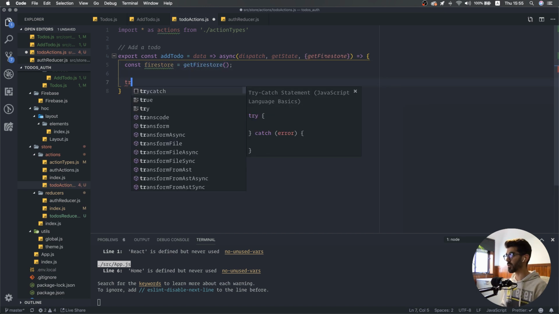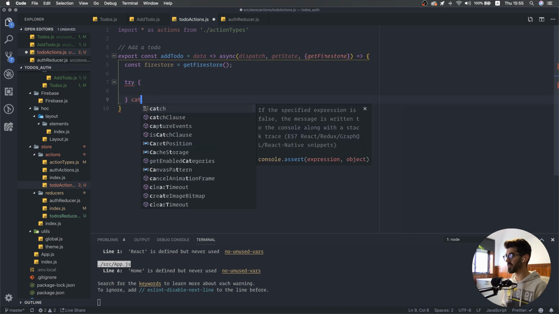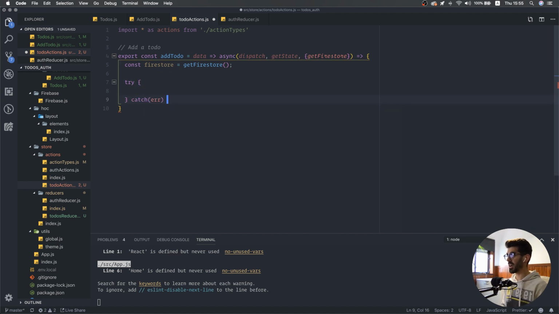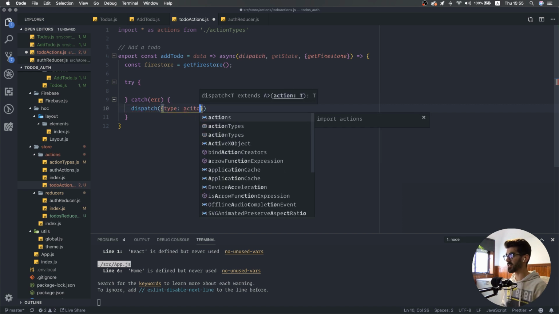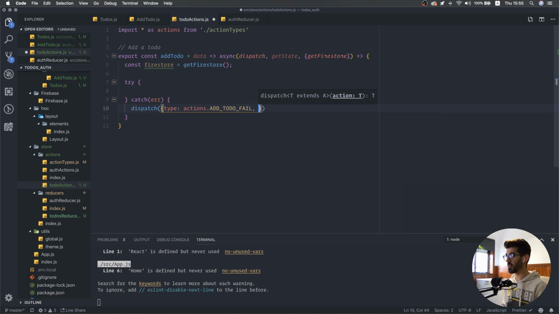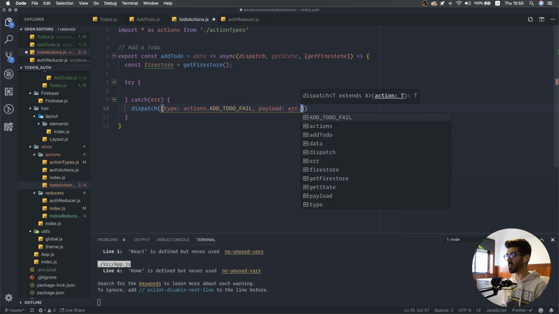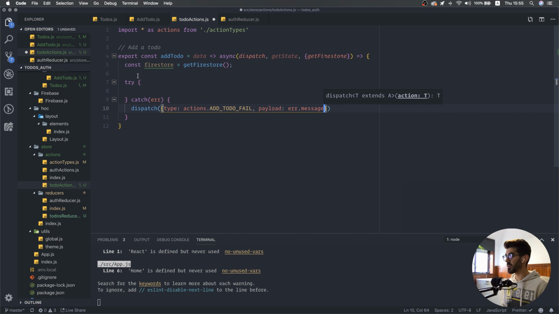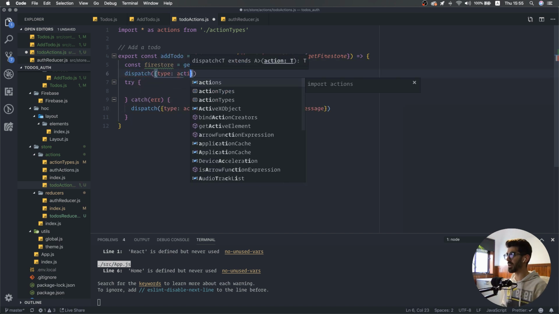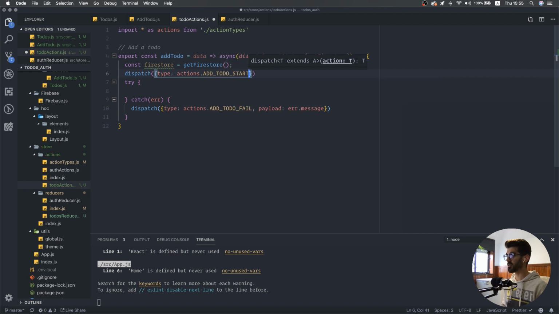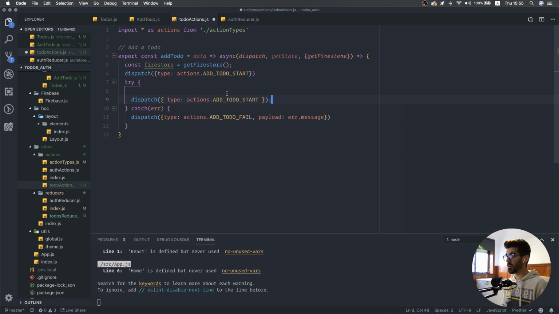Now here we will try to send the to-do, and if it fails we will catch the error, and we will dispatch an action with the type of actions.addToDoFail, and on the payload we will send error.message. Here we can dispatch the start, so dispatch type actions.addToDoStart, and now here if everything goes okay we can dispatch the success.